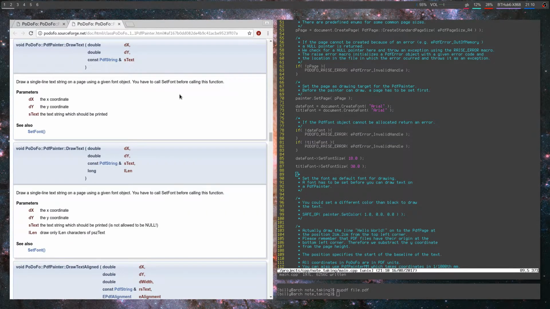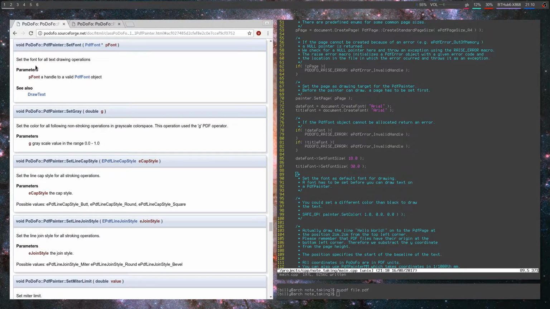Okay, so that's maybe the issue. Have to call set font before calling this function. Okay, so that's where the issue is.